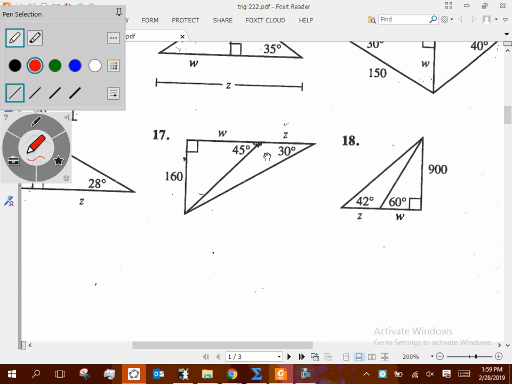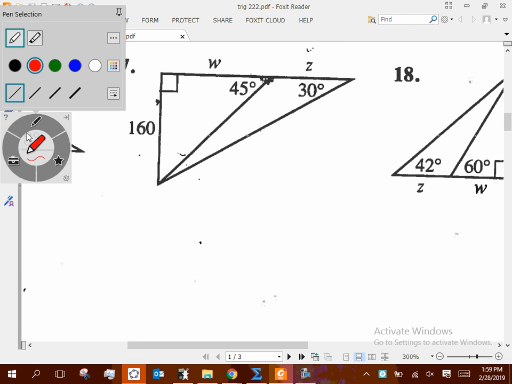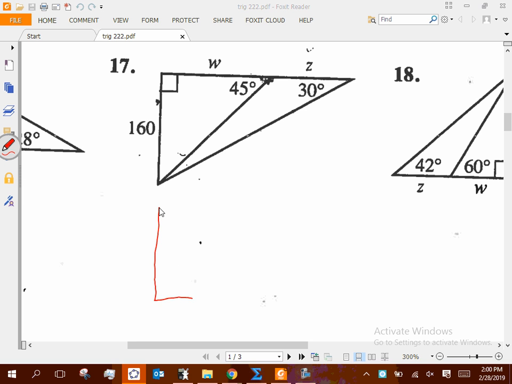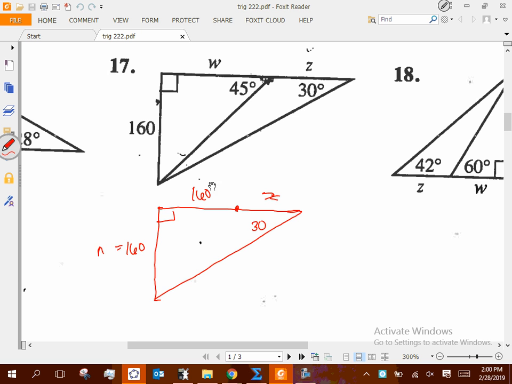So here's the question at hand. Z is part of, oh, that's a terrible triangle. You just told me that this was 160, right? Yeah. W goes up to about that point right there, correct? So that's 160. And then this distance here is Z, right? So do you still want to use special right triangles? Yeah. Okay, so across from 30, this is N, right? Across from 60, that side there is what?